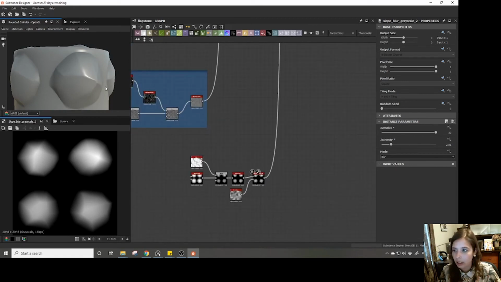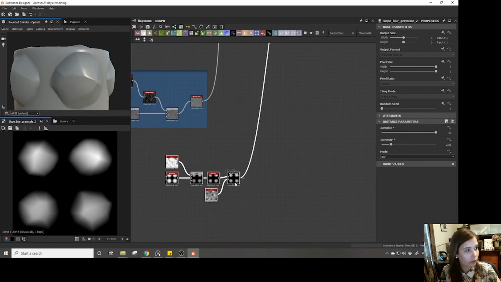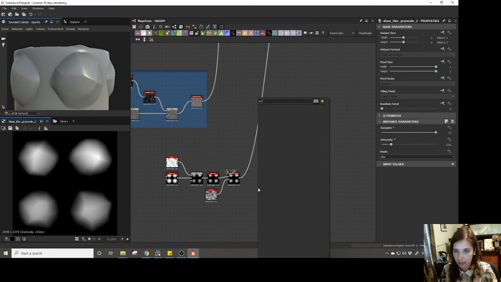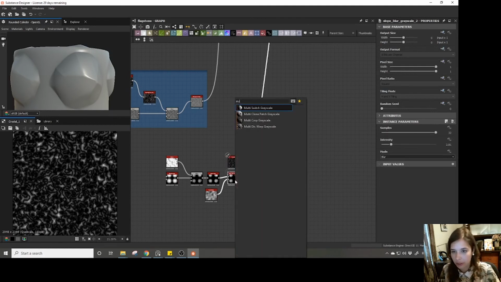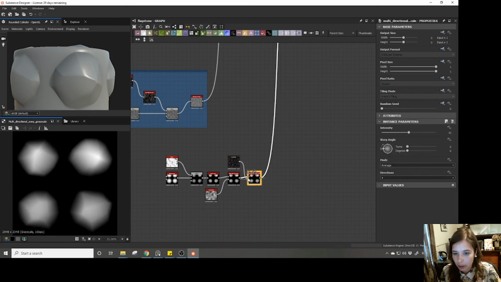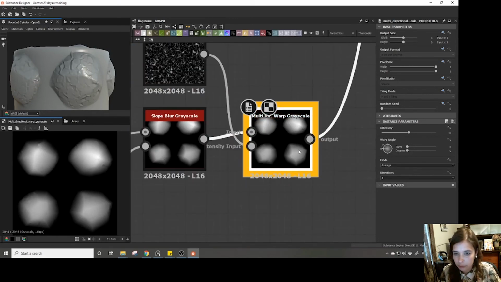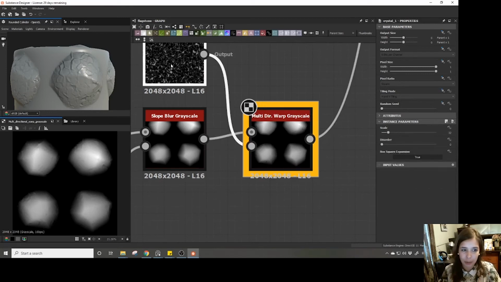So I might add, this might be unnecessary, but let's add a little bit of surface detail breakup with a multi-directional warp. The reason I say that it might not be necessary is because these things are going to be super tiny, so we're not really going to see them very much.